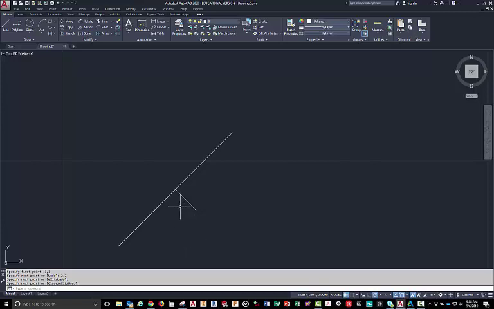Okay, so let's review here. Both lines start at 1, 1. The second one I drew goes from 1, 1 to the exact absolute coordinate of 2, 2, which, if I was measuring, is only 1 over and 1 up, right? That's the difference between the two.